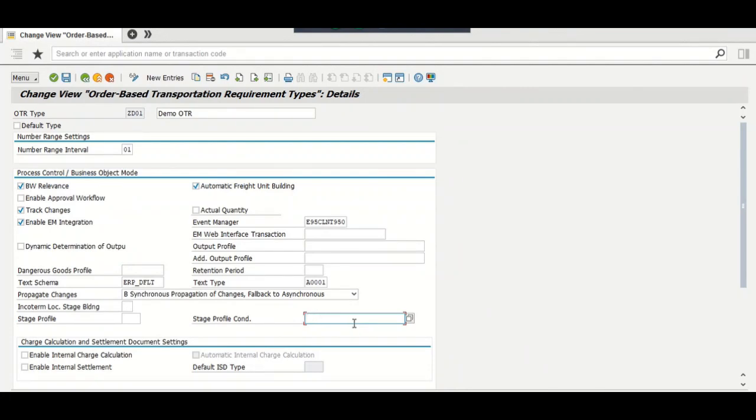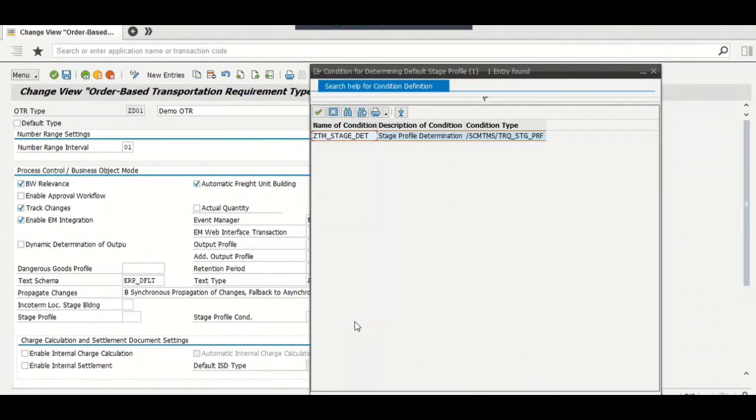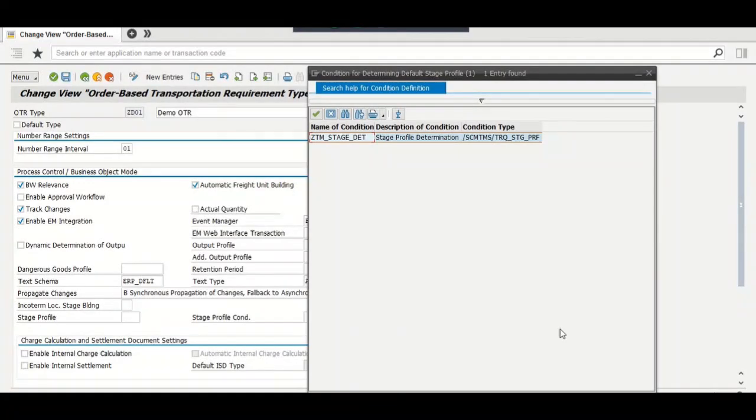In the condition, the output will be the stage profile based on the input. Only one condition is there currently. These conditions are controlled by condition types. In this case, we have only one condition created for this condition type. This is a standard condition type, /SCMTMS/TRQ underscore.